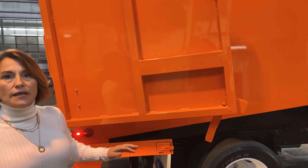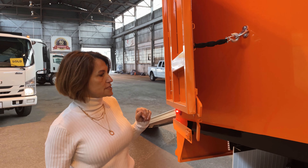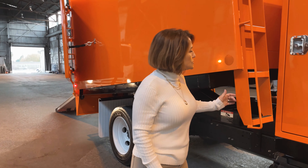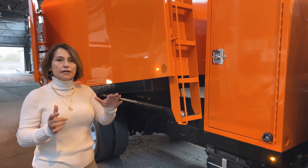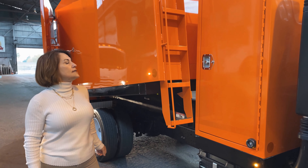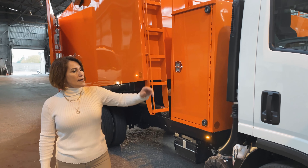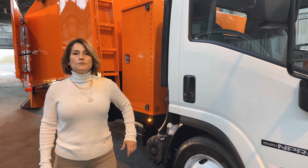We come around and see the swing doors. That hook is there to retain the door — a nice clean application. We could have put another toolbox here if needed, but not in this case. Now look at this great attention to detail: when you're loading the truck and you're done, you can check if anything will get stuck on the cover. There are steps with a grip rail so you can safely go up there. There's also a feature so that when you open it, it doesn't damage the cap. Under the hood we have a clean cap, our filter, our coolant — and we are done.